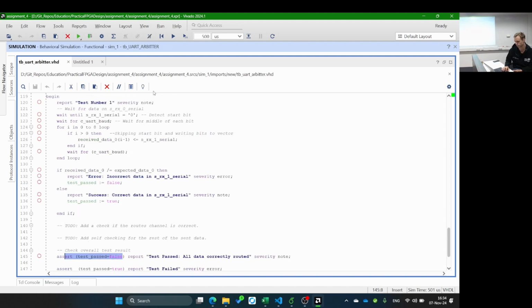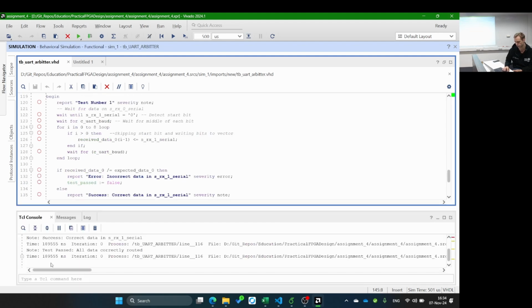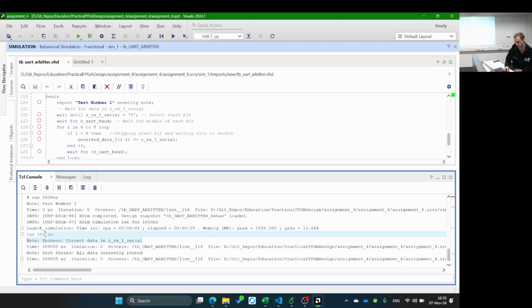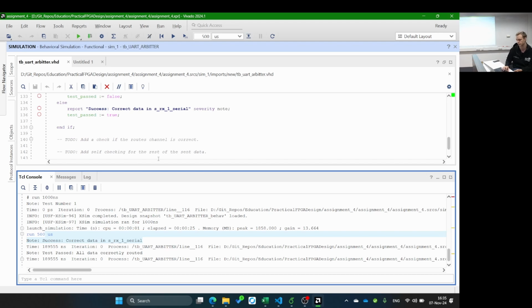Those are the two options, and when we go into the Tcl console, you will see, besides certain durations and so on, that we got the correct data in SRX1 serial, so in the data which we have received.